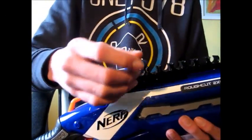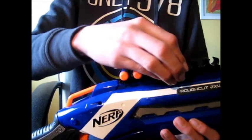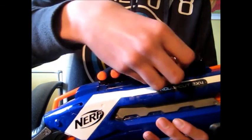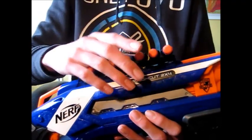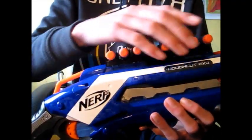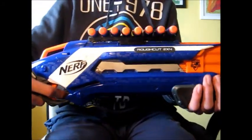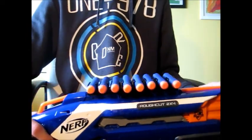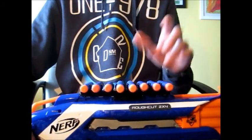Now, I'm going to show you how functional this is. Just put your darts in here — I'm going to put 8 darts. A couple darts flew out of the Rough Cut and I don't feel like catching them, sorry. A little lazy — I'm on vacation, guys. Just put them, line them up if you want. It's really cool. Look at this — it looks like a main shotgun. The Rough Cut also has a capacity of 8 darts, so this is almost made for it.